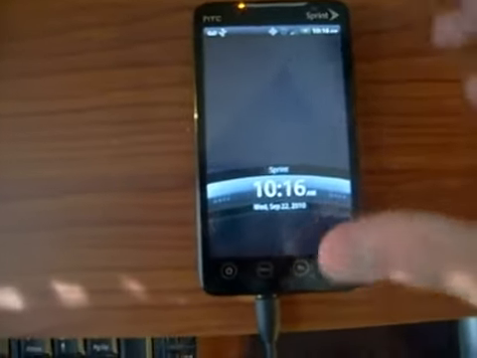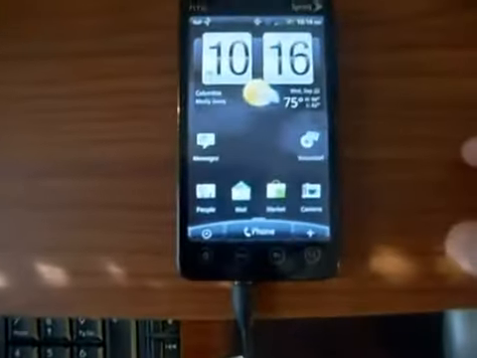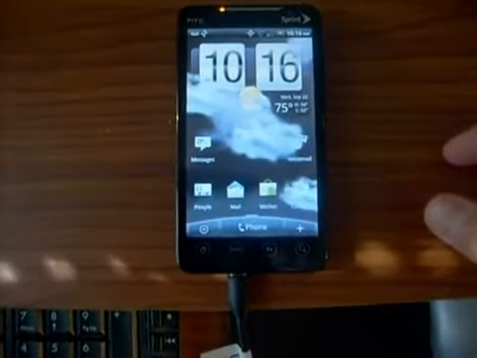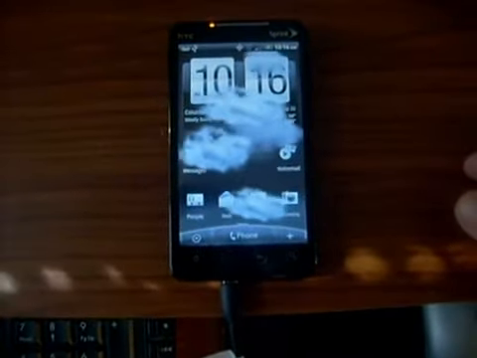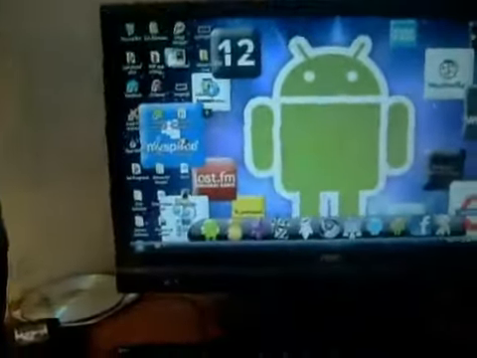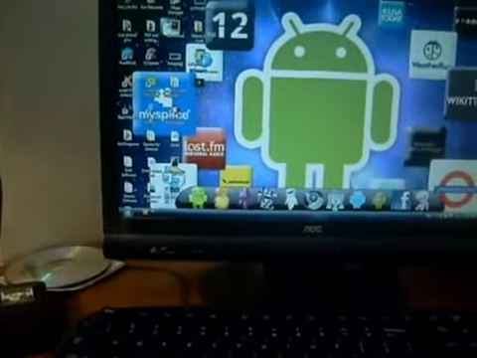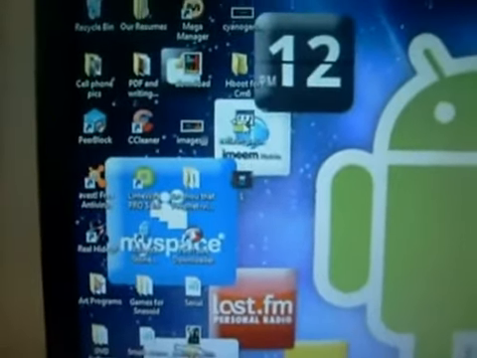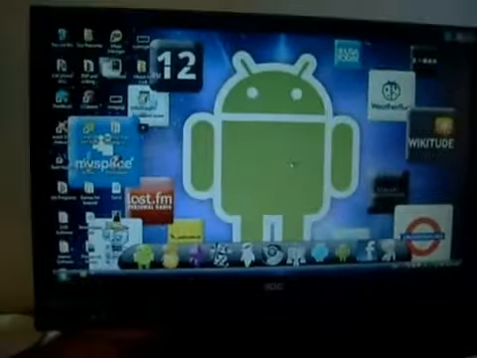Okay, now once you're back on your phone again, on the stock Evo, you're going to go to your computer, wherever you have the Unrevoked application at. It says read flash package. You're going to double click on it, run.